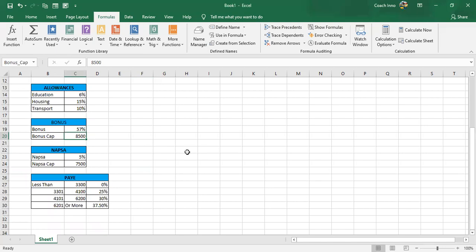Then on the coach, I want to ask, how did you define the 37.50%? Value 37.5. I'm not putting a point. Just put value 37, it's fine.